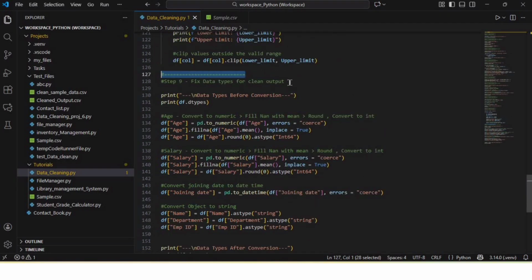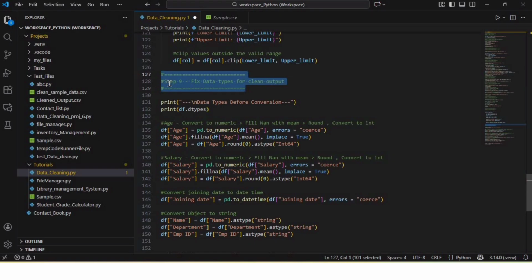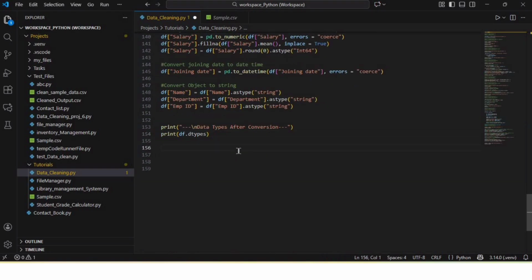And now moving on to the final step, step number 10, and that is saving the clean data to a new CSV file. Here I will create a variable for the clean file path and give it a name like clean_output.csv, and I will give it the same file path that I have provided earlier.